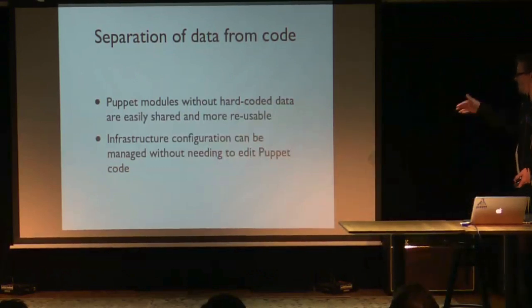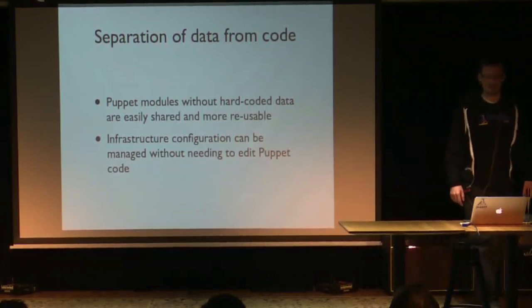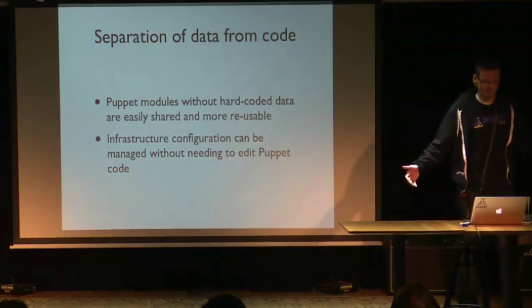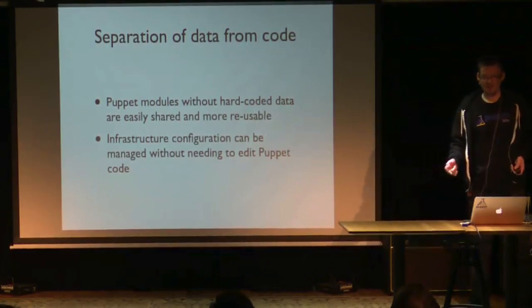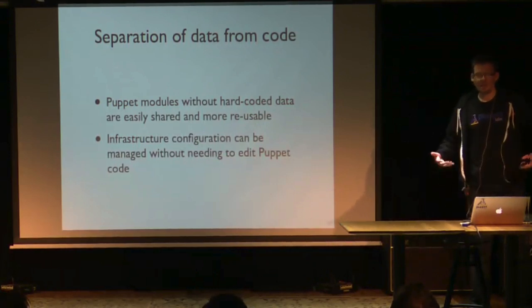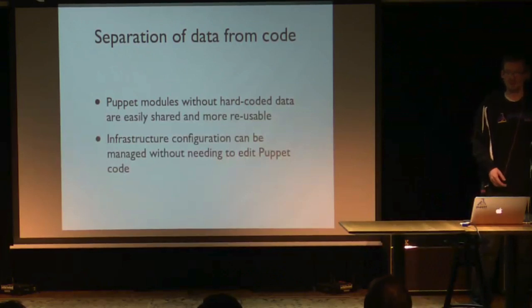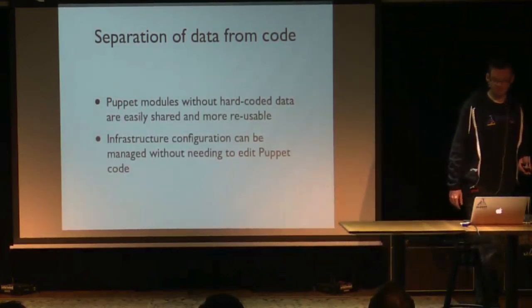And I touched on it earlier, but your infrastructure configuration can now be managed without needing to edit Puppet. So, Bill can manage things on your infrastructure now. You don't need to know Puppet to, if your job is in a support role and you need to go and change an NTP server, you really shouldn't need to know Puppet code in order to just go and change an NTP server. Yeah? With Hiera, you don't need to. You just edit it in Hiera and Puppet will read it.